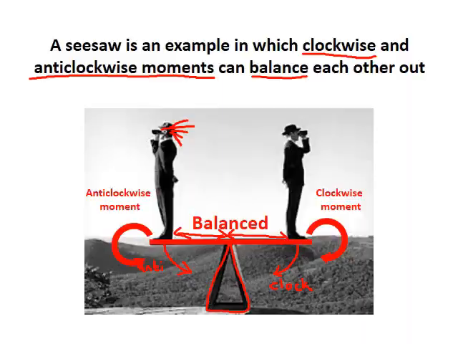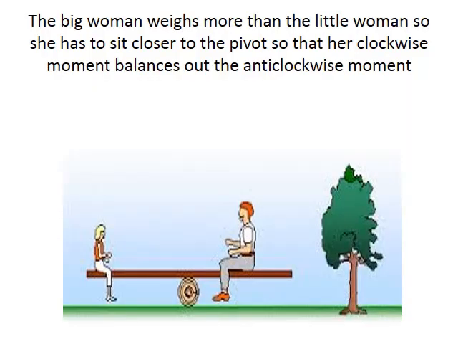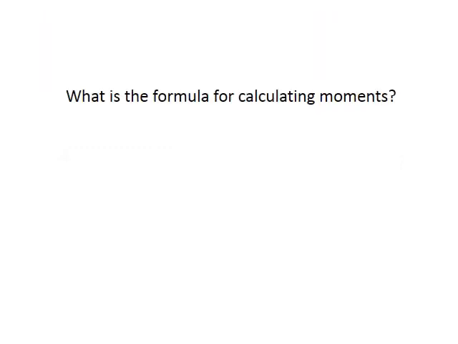So what you can do to change the size of your moment is to either change your weight, which is quite hard, or you can change your position. I'll come to the equation in a moment, but the further you are from the pivot, the bigger your turning force. You probably know that if you think about trying to balance on a seesaw, if there was someone much larger than you, you'd move further away, and that would increase the size of your moment.